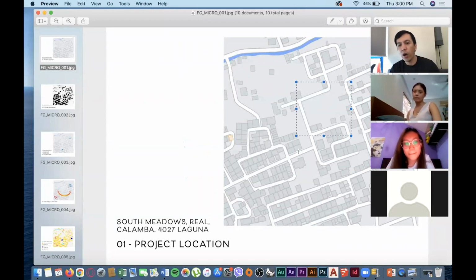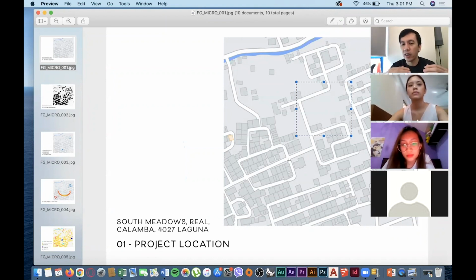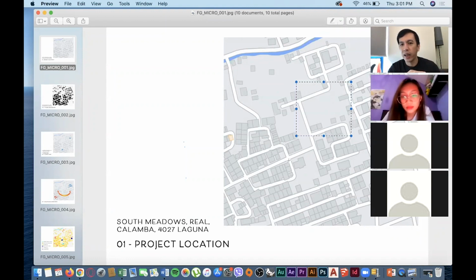Now that you're talking, I don't know how big these houses are. Are these really small houses? Yung iba po, mga apartment, and then yung iba malalaki po yung bahay. Okay, then I think we need to squeeze the scope, because if you're saying that all the squares are different sizes of buildings, then we're looking at a really big map here. So you need to squeeze it in, zoom in. Around 300 to 500 square meters of a site that we can work on.